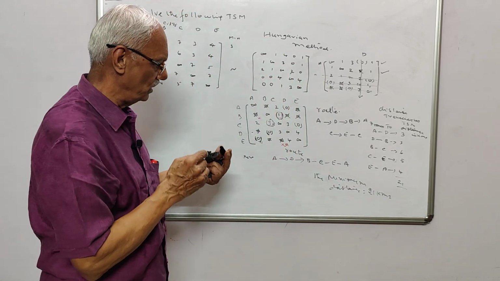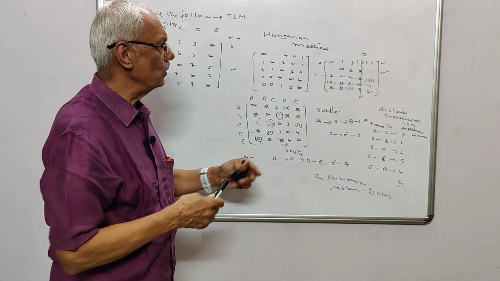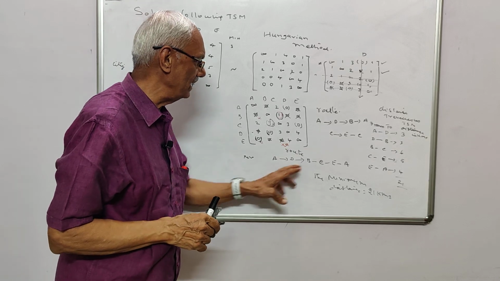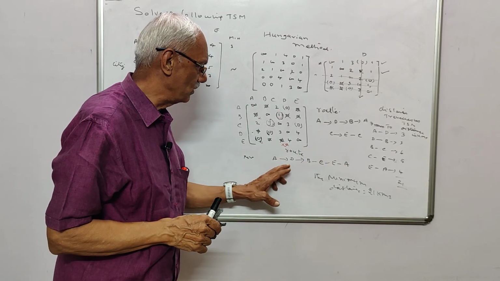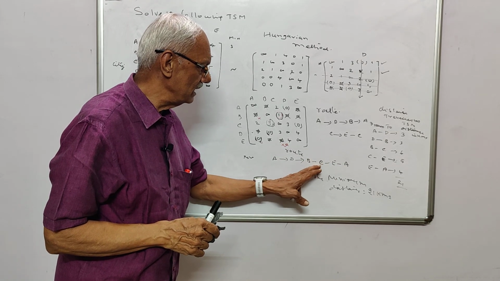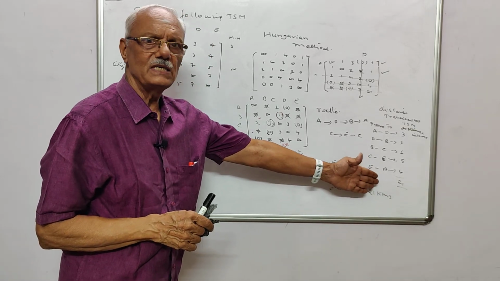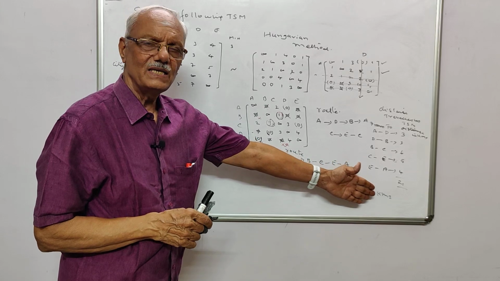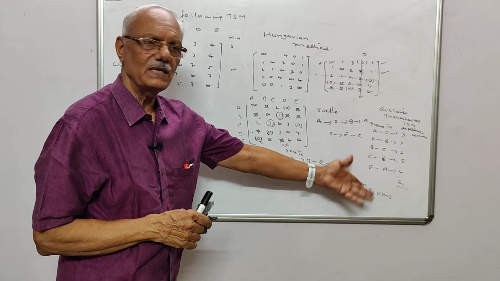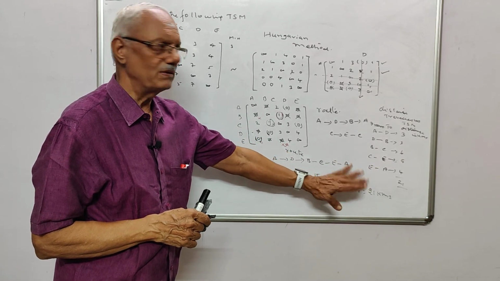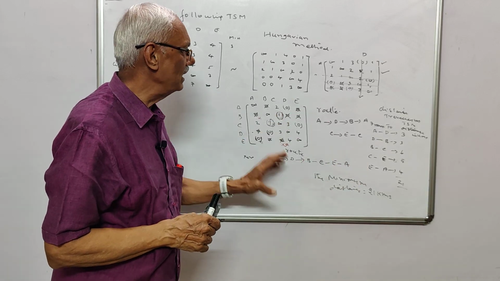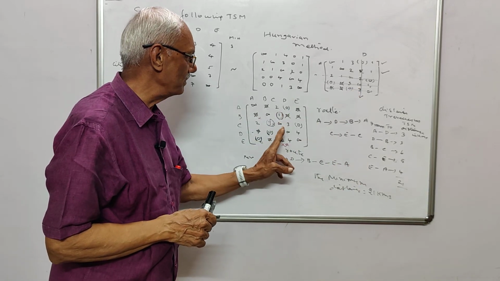So you see that this is how we do the problem, and he will not violate it. He will go from A to D, D to B, B to C, then C to E, E to A, and the total distance covered will be 21. It is the minimum, it cannot go any further. This is the minimum he has to travel. So this is how we do this. The only thing is you should have understood how I am getting this.